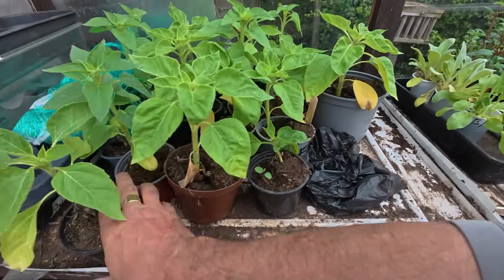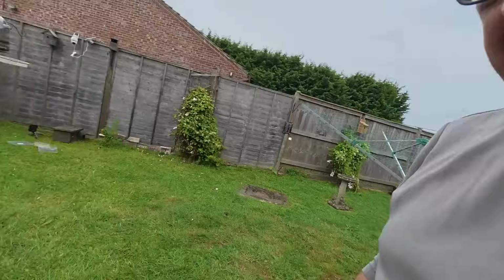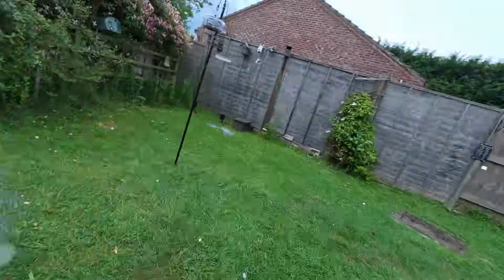Oh, my sunflowers are a bit dry. These are still to plant outside. Right, I need to give them a watering. Right, I've already been into work, but I'm home for half an hour in between bits and bobs. We've had some really nice overnight rain. And the other day, I was saying to Lee, look at what we've got growing here. Look. So, yeah, they're coming along.